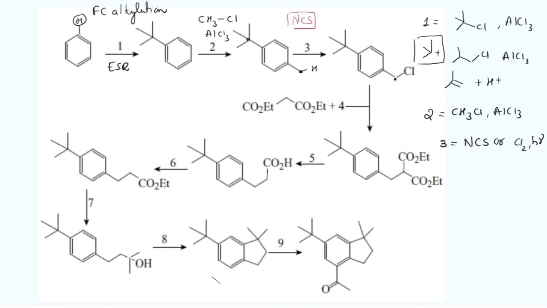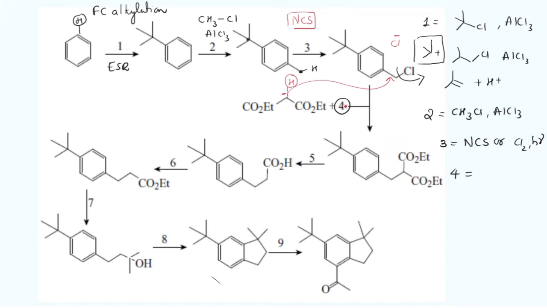Once we get this benzyl chloride, it is treated with a diester along with something. What is this fourth reagent? So you have to observe the structure of the product here. You see the chlorine is gone, and the bond formation is happening between this carbon and this carbon. So this has to go and attack here so that the chlorine will leave. How will the chlorine leave? As minus.